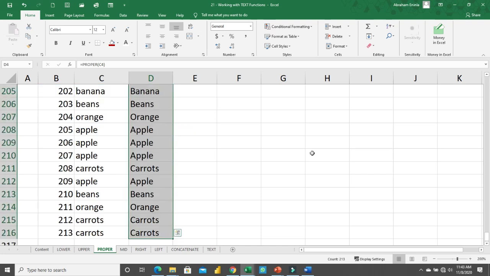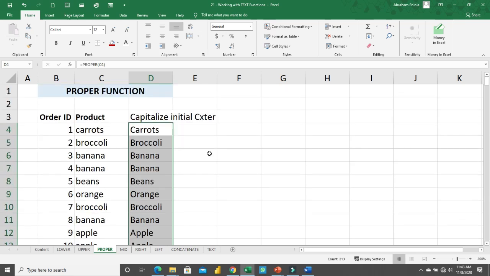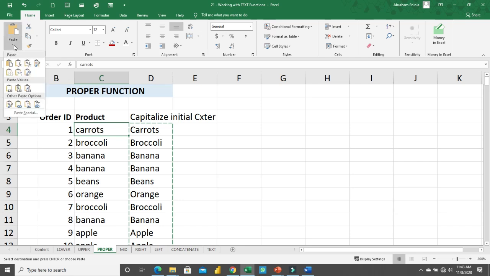And don't forget, it's in formula form, so you cannot use it just like that because the formula is equals proper. So you will copy it, then come to where you want to use it, which is here. Then don't forget the paste special option that we learned in the previous section. You will now paste as value.